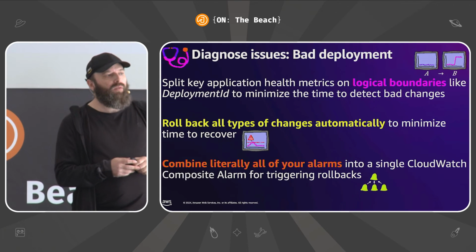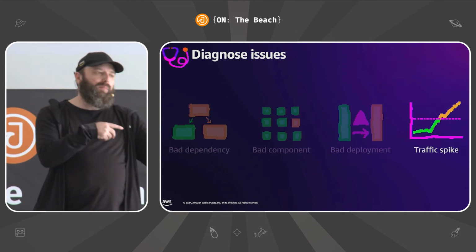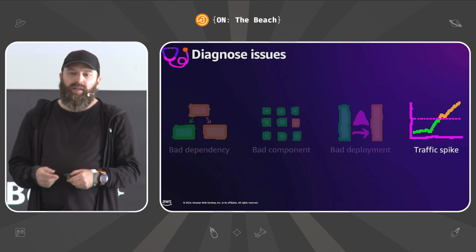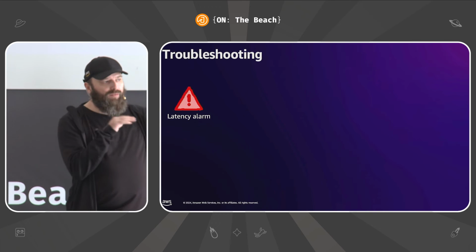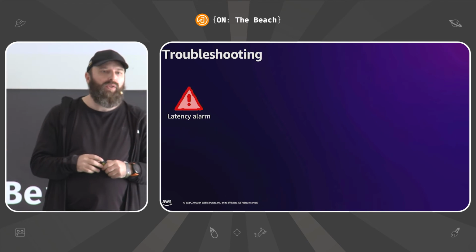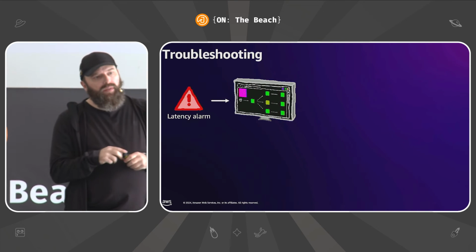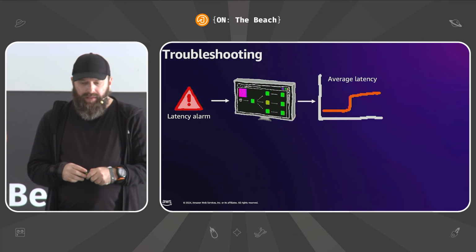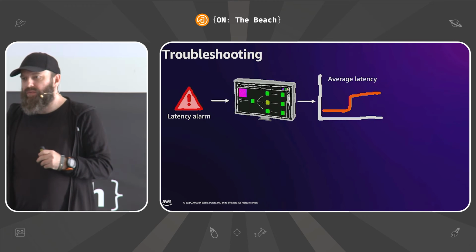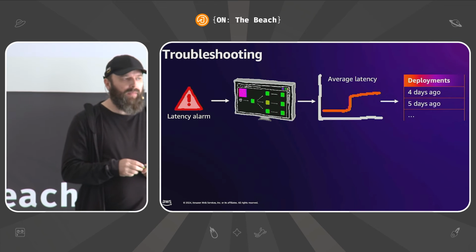And now we get into the final failure mode, the traffic spike, which I said at the beginning should be a successful thing: more people are using my website, looking for products and ordering and doing stuff there. Let's see the flow, how I would detect that. Oh gosh, I got a latency alarm. What should we do? We have our service map already there. We see the components. Oh, here is a component that is yellow, and its average latency has grown. Has it grown because someone has done a deployment in the last 24 hours? Yes, no. Well, it looks like the last one was 4 days ago.